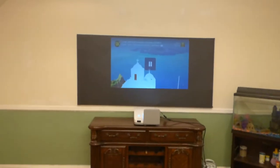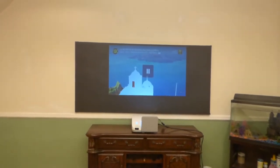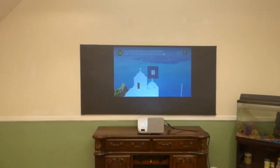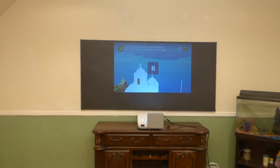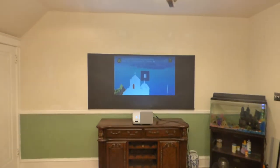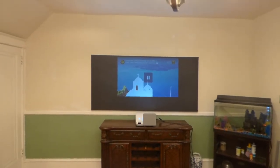My name is Kenneth Burt, the creator of Luminous 4K screen paint using ambient light rejection technology. This right here is our new Luminous black screen paint — we call this the Luminous Ambient Light Rejection Eclipse Cinema. It gives you the ability to turn any surface into a jet black OLED-like TV. First demonstrations were done using our Viewsonic PX747 Ultra 4K projector, and now I'm doing this on ultra short throw to see how it reacts on different projectors.